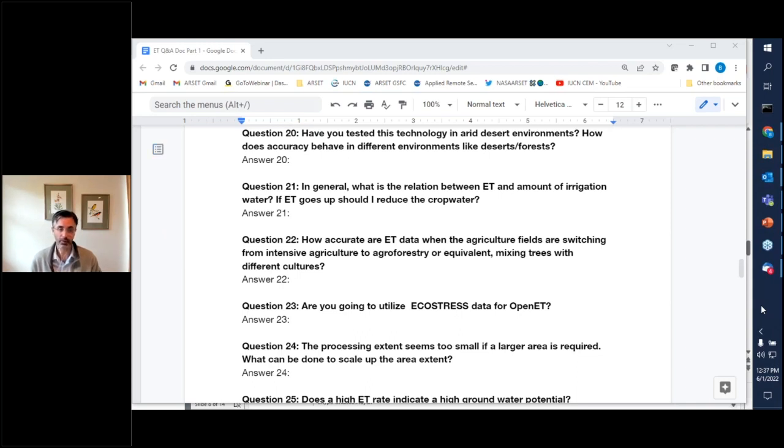Now, in practice, growers also have to account for distribution uniformity, leaching fraction, and whether they have sandy soils or heavier clay soils. So all of that's going to factor into the relationship between ET and the amount of water that needs to be applied for irrigation, which is one of the reasons that rather than trying to develop our own irrigation scheduling tools, our approach has been to develop the API and data services so the data can be integrated with some of the existing tools to support irrigation and nutrient management that have already been developed.